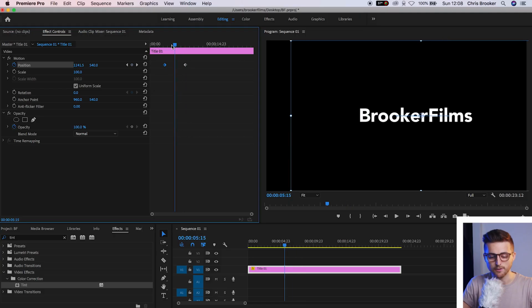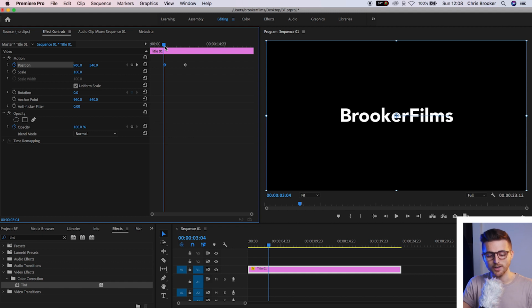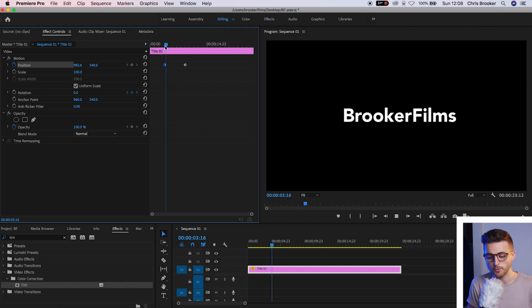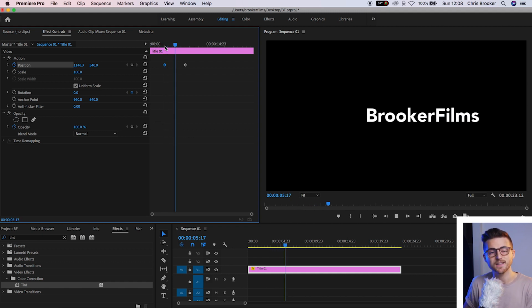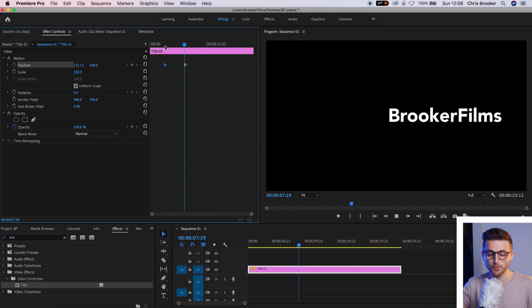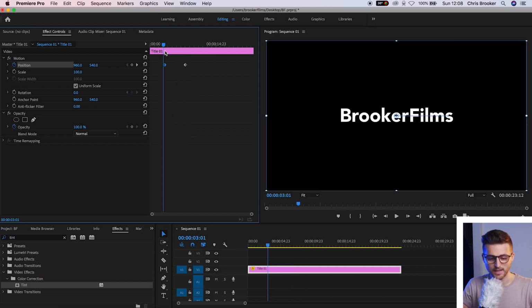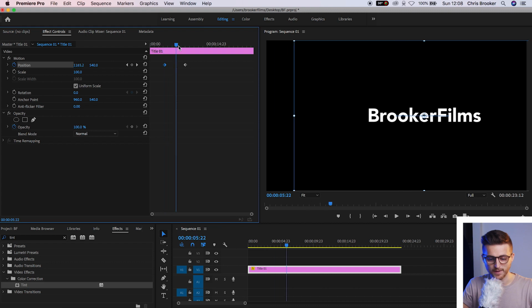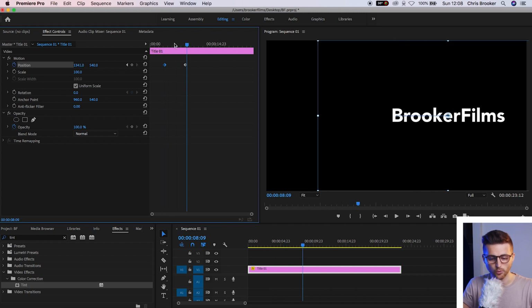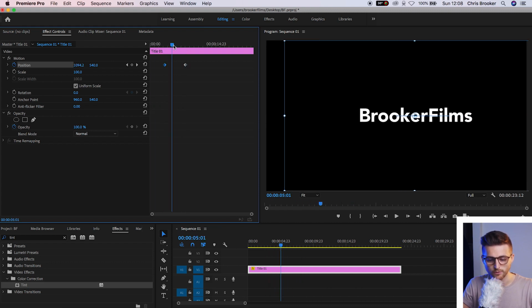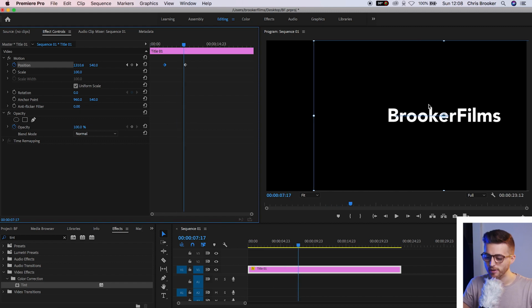And because these are a few seconds apart, if we go back to the first keyframe and we play our video, the video is now going to move. That text is moving because the value of those keyframes is now moving. So as you can see, 960, we move over, and because the value has changed up to 1341, it's going to slowly transition from one keyframe to another, therefore creating an animation on our title.